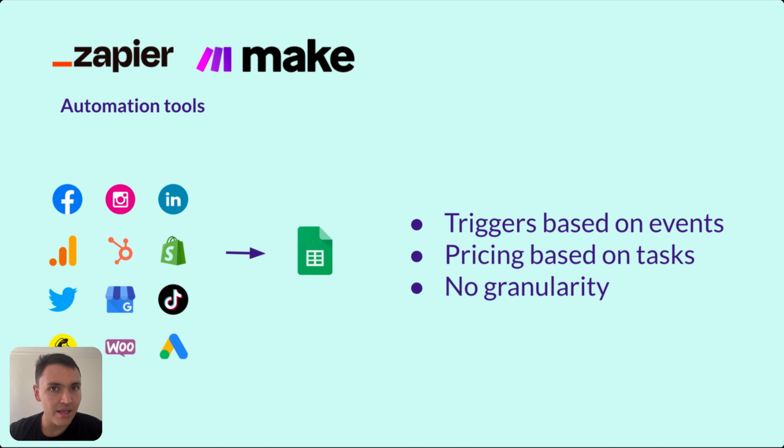And even though Make has some analytics capabilities, I encourage you to try to create a marketing report with it, and you will see that it is a little bit harder to do. And also consider this. Sometimes when you create reports and do analytics, you have a lot of data. Consider when you want to analyze a year of data. The pricing of Make and Zapier is based on tasks. So every single metric, every single order, every single event that you want to analyze is charged. You pay for those on Zapier and Make. With tools like Power Metrics, you only pay for queries in general, regardless of the amount of data that you're using. And finally, granularity. If you want to break down your data, clean it, and do things with it, it is way harder.